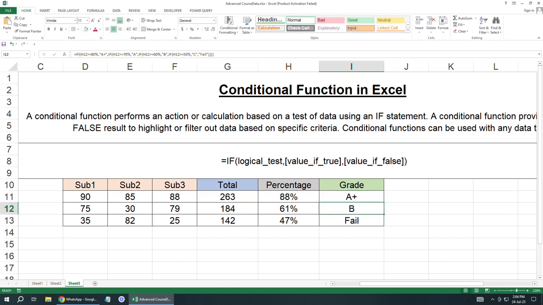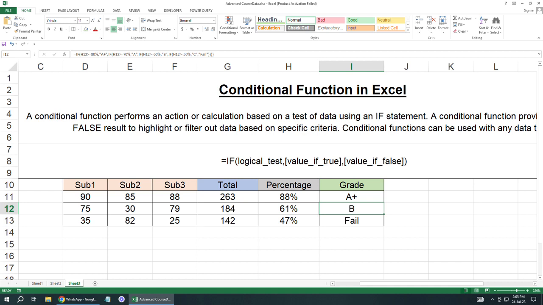As we can see, we have applied it to grades, so we can easily find out the grades with the help of this if function. Whenever we have to check a condition where we have to put our own statement, then we definitely have to use the if function. And obviously we have to remember the syntax of it, that is, the logical test.